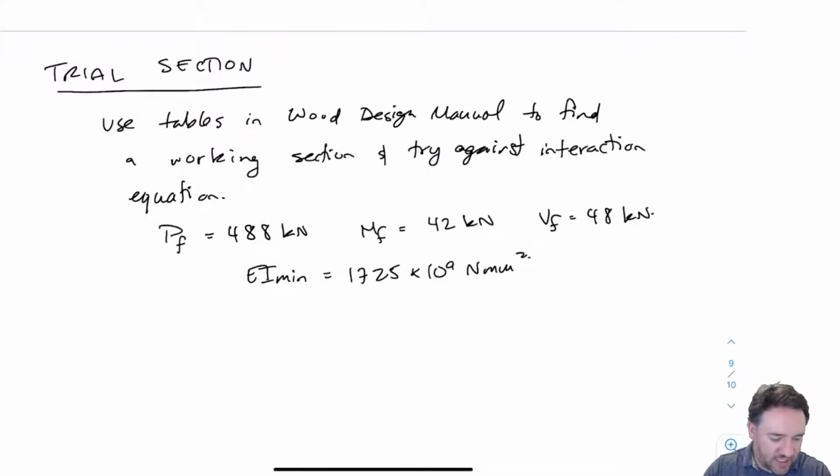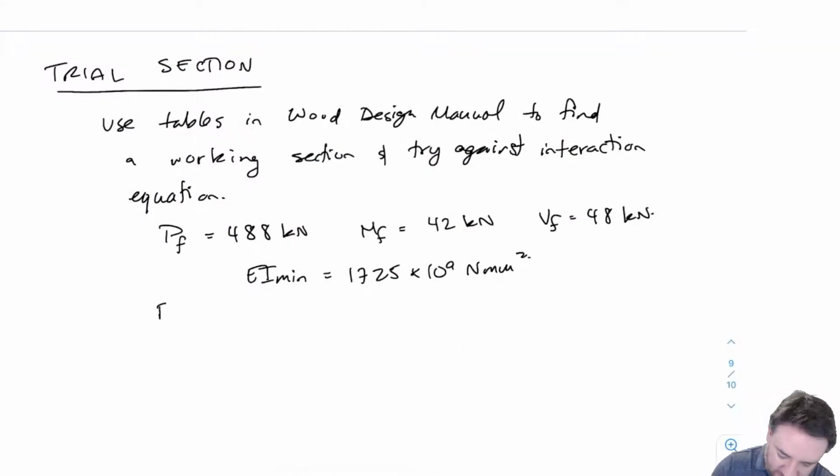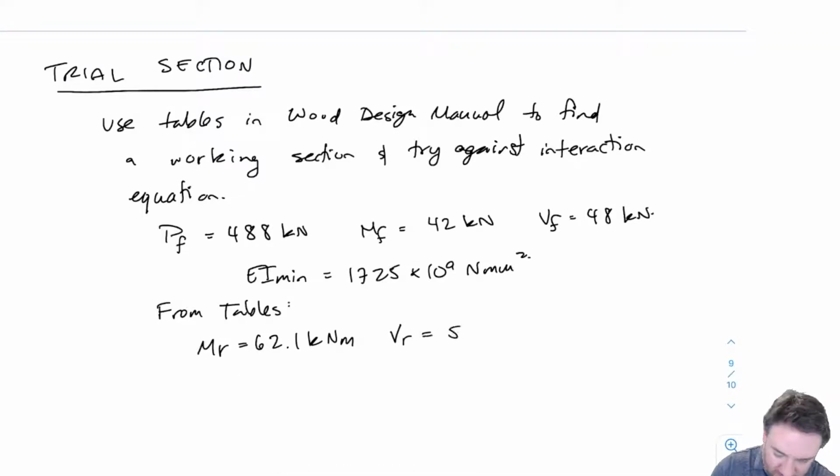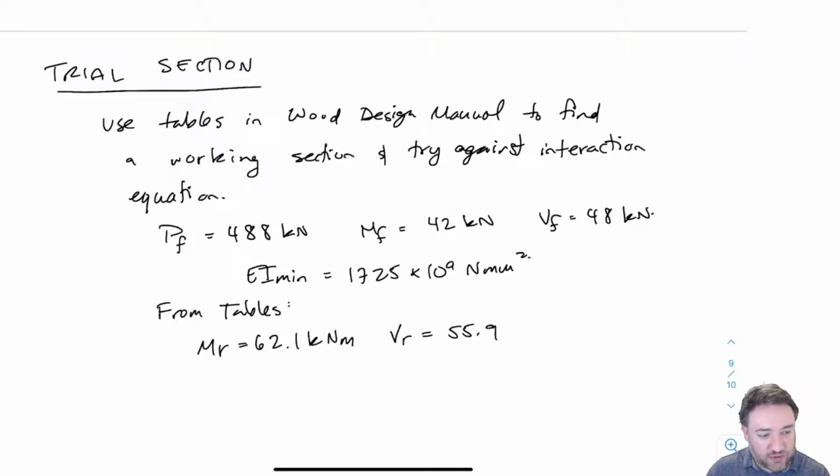I'm going to summarize what we just got out of those tables. Should point out as well that the MR in the table assumes that your KL equals 1, right? It assumes that you're not having lateral torsional buckling, which will be the case in this case. Why? Because it's a pretty squarish member. The ratio of depth to width is less than 2.5 to 1. We are going to check that when we do bending.